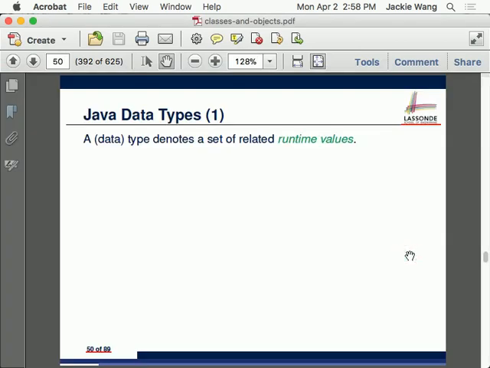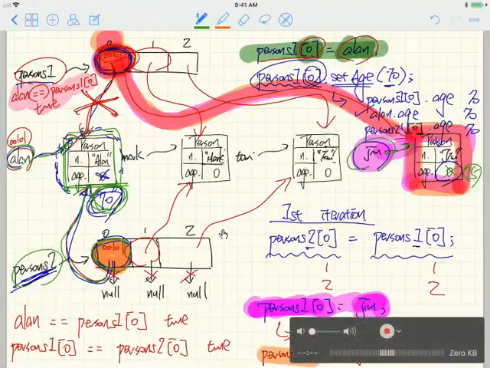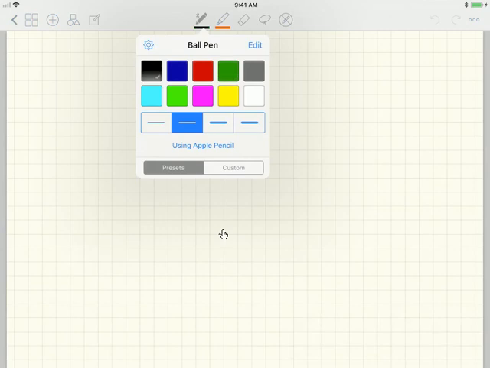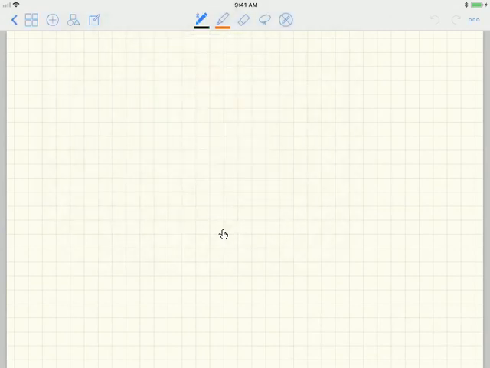So now, I'm going to enter a new topic over here, something called static. There is a keyword you should know if you program in Java. It's called static. Let me just talk about the concept very quickly, and then I'll give you one example.